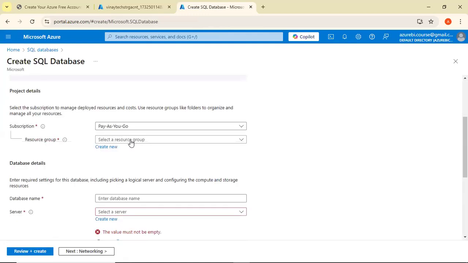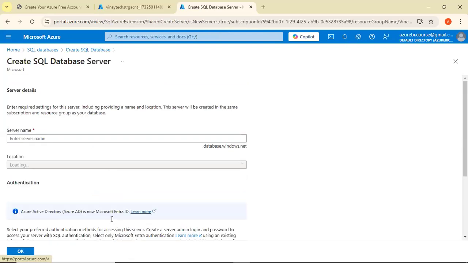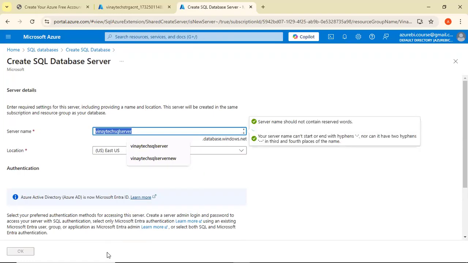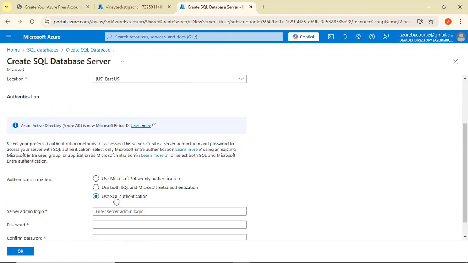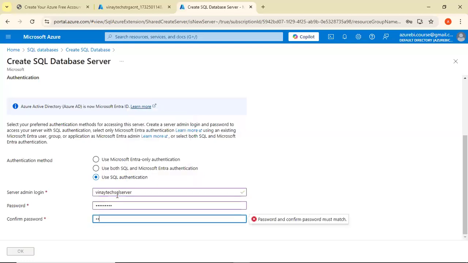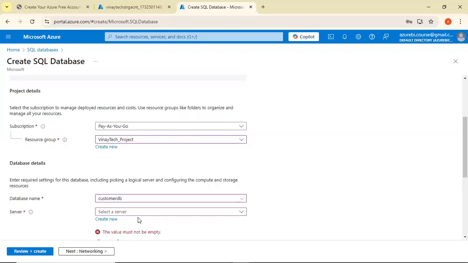Okay. We have a project, Vinay Tech project, and the database is your customer database. A database requires a SQL Server. I'm creating Vinay Tech SQL Server. And to log into the SQL Server, I require some user ID and password. Okay.